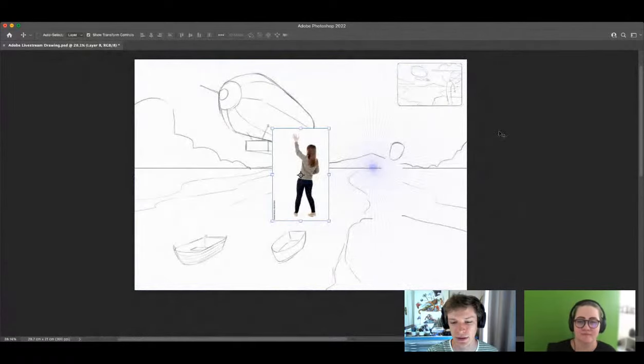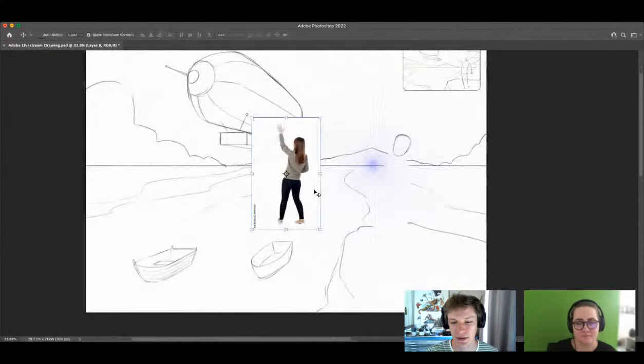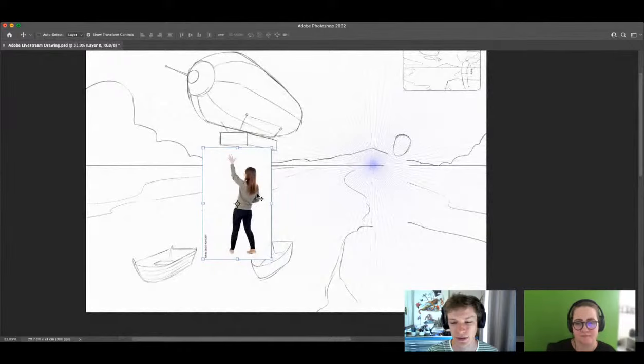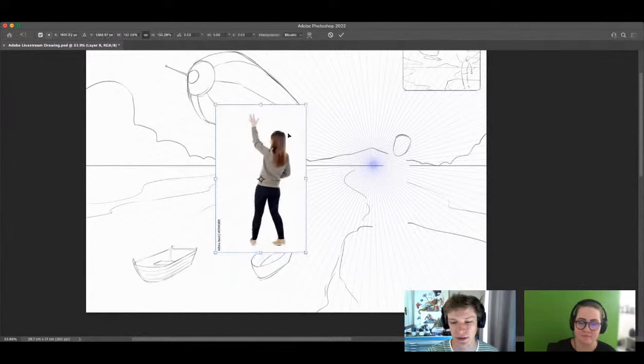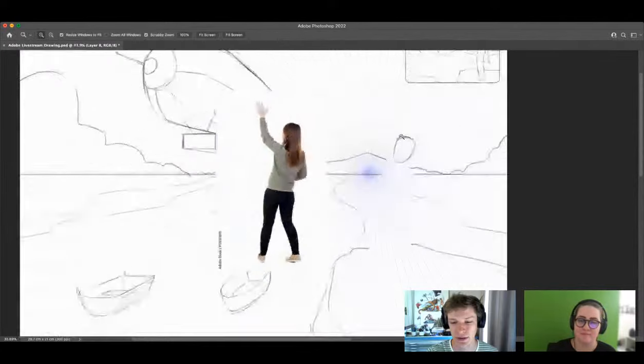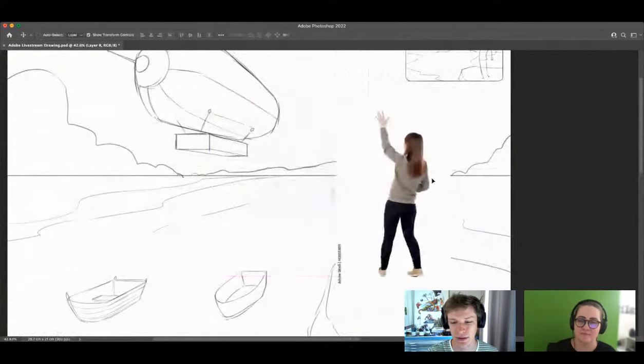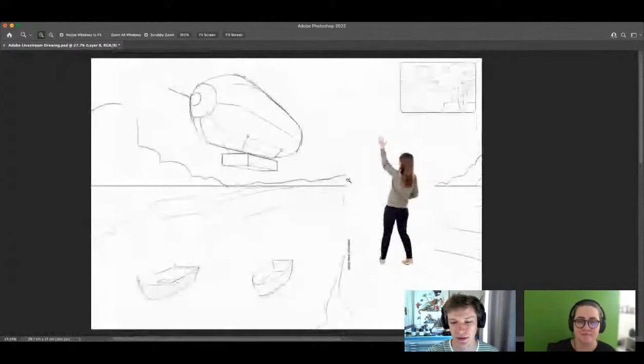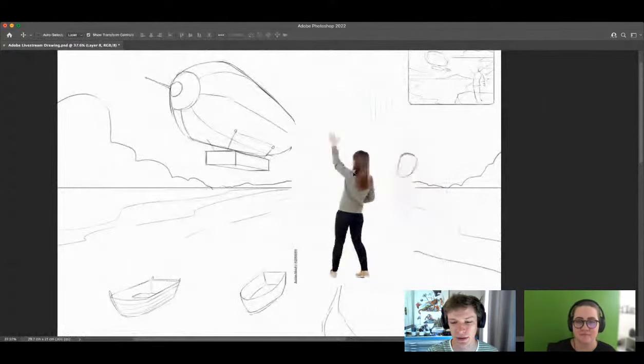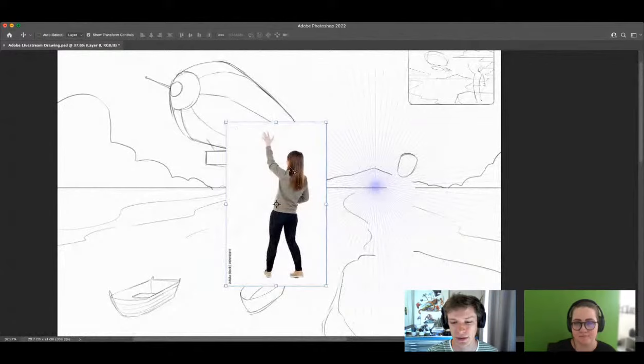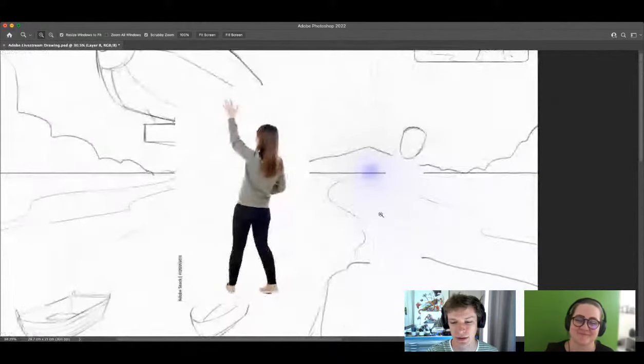You can just drag and drop JPEGs into Photoshop. They'll just appear as a layer in the file. There are all sorts of ways that you can have reference visible all the time on screen, but I prefer to just have them as part of the composition itself, and I can reference them when I want. So you could drop this figure into place there and draw over the top of it, or copy it. But it's not something I like to do too often, and this is a copyrighted image, so we're not going to do that. So I'm just going to have it off to the side there.